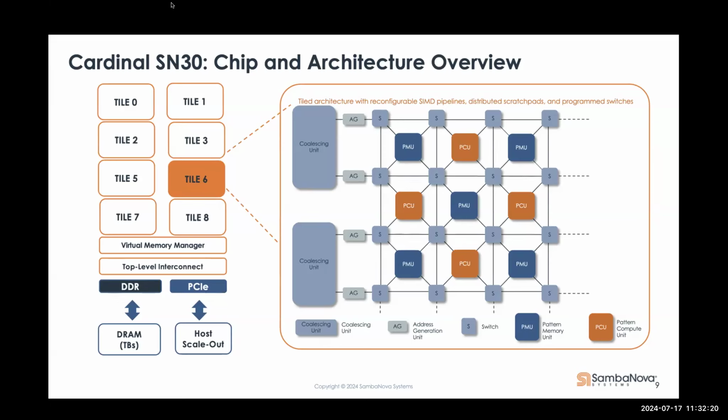As you can see, the compute units and the memory units are interspersed with each other. They are connected through these S's, which are the switches that you see here. The switches are basically the routers between the data found in the memory and the compute, where the data then gets processed. These are very fast switches that can route data in whatever mapping fashion you need, whether it's all to all, one to many, any of those. That's what the switches do.